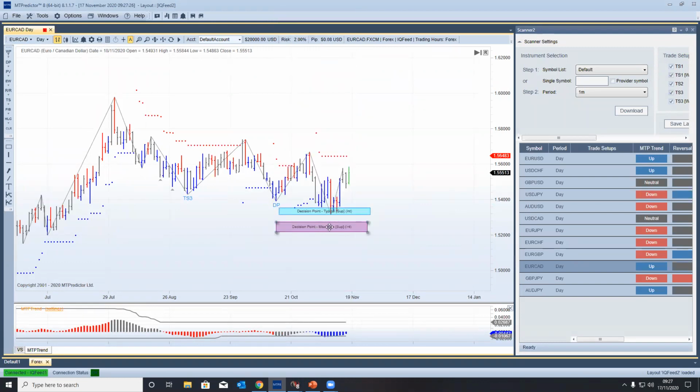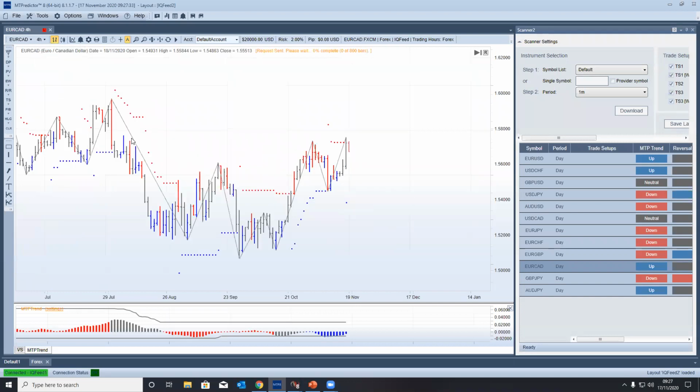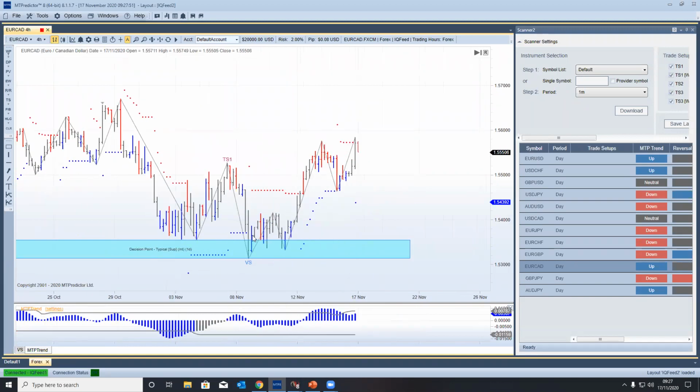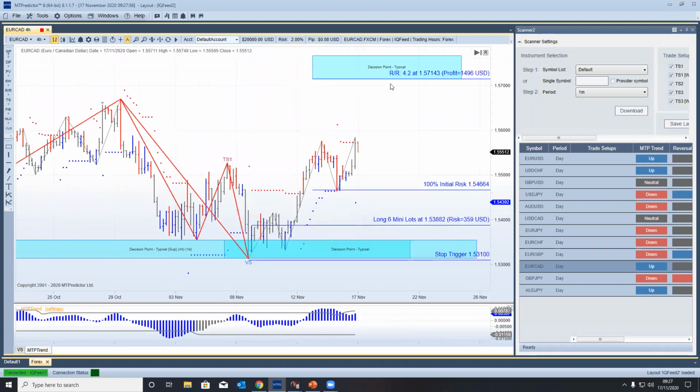This is what we're looking at for the automatic setups, where we have higher time frame support and resistance. You then come down to the shorter time frame chart to see whether the setup is unfolding at those higher time frame support and resistance levels, confirmed by our MTP trend color. So can you see here there's your higher time frame daily support, you have a 4-hourly VS buy setup, and how this then looks to be a good trade setup. Right mouse click, do your analysis. There's a potential trade setup in the process of being underway.